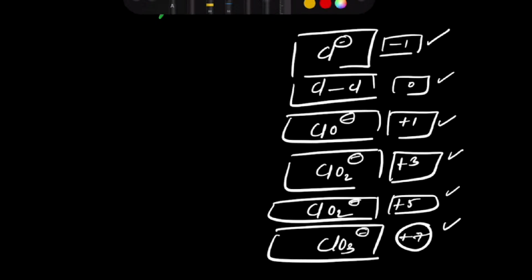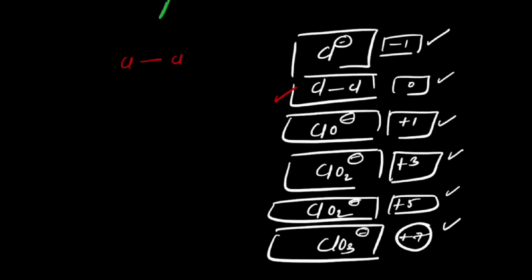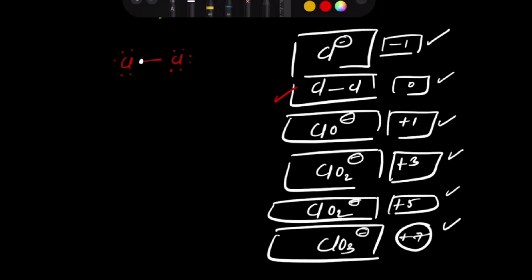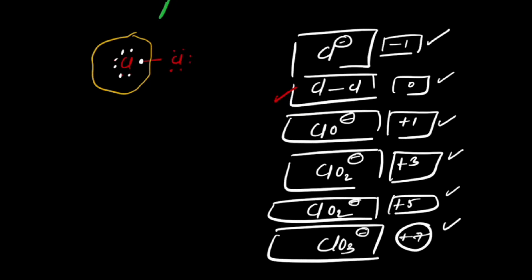Now here oxidation state is -1 because it's simple. There is only one atom, and it is having negative 1 charge, so oxidation state is also -1. Here it is 0 because chlorine is bonded to chlorine. So if you count everything, on chlorine, it will have 7 electrons on it. And while measuring oxidation state, you do partition such that more electronegative atom gets all the electrons, but here on the side there is one more chlorine, so I should divide it equally. That's why it has 7. That's why oxidation state is 0.